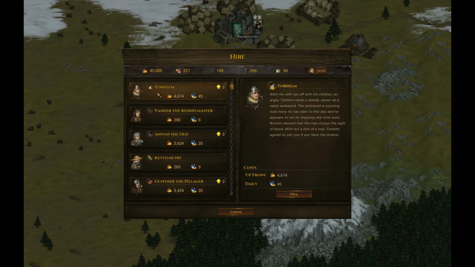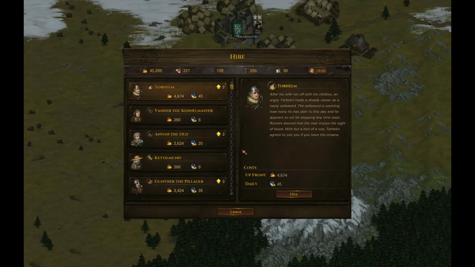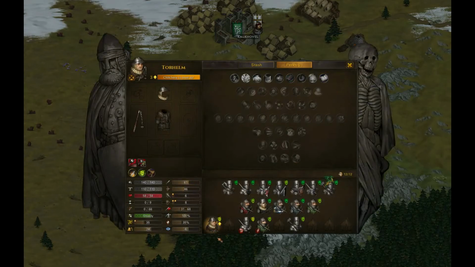And what about some new recruits? We have a sellsword. Okay, let's try it. No. Again. Not a single star in the important stats. It really seems more and more to me like we are hiring the same people over and over again.